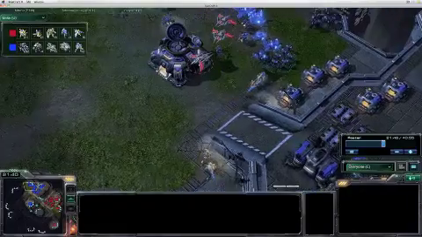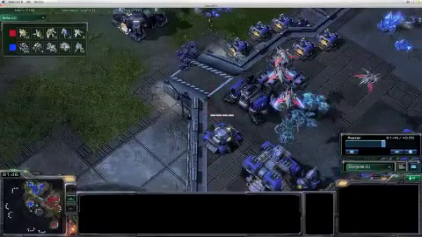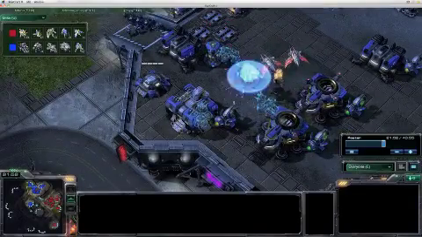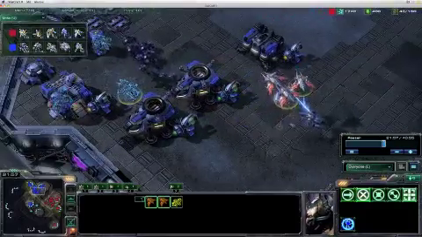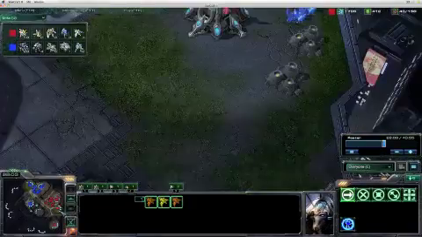Oh, I do misclick some probes. And my probes try to attack the marines. That was funny. My Phoenix do catch the banshees, but I do find out that my Phoenix are actually getting softened up a little bit. So they pick off the banshee and then they run away to help.